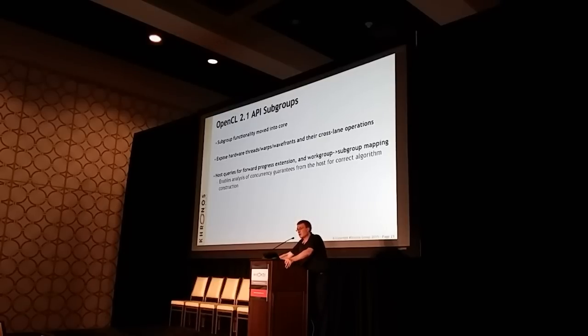Subgroups are a feature that provide access to the fundamental execution primitive of the hardware. That's really the goal. The actual definition in the spec is a little more flexible than that to allow different interpretations, but the real goal is that a subgroup is a hardware thread. It's the wavefront, whatever the particular vendor calls the thing that actually has a program counter and runs and can execute vector instructions. So this allows you to structure code so that while synchronizing a whole workgroup actually synchronizes some group of entities that have to wait for each other.